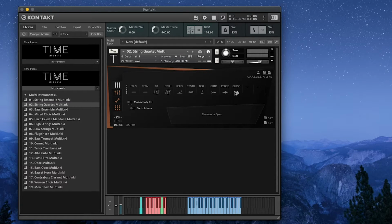So clockwork spiccato. At the bottom of the mod wheel, you get a quiet single rhythm. But as you bring the mod wheel up, it pulls in a triplet, and then you get sixteenths at the top. Could you do that yourself? Of course. But it's all there in one articulation with the mod wheel for you.